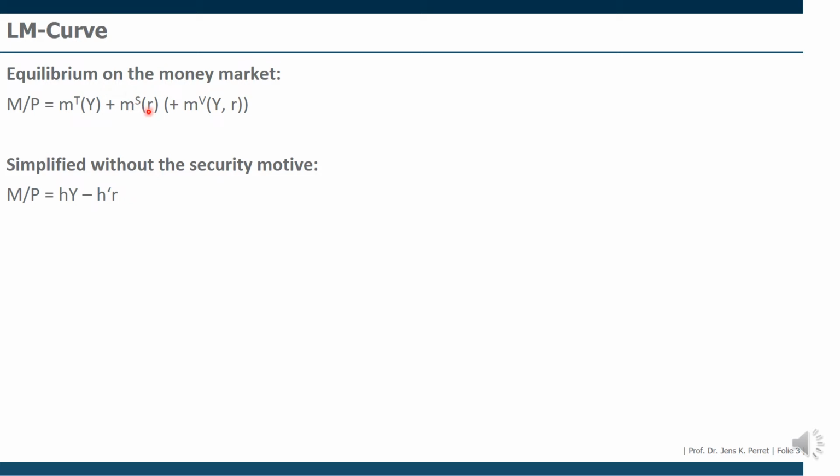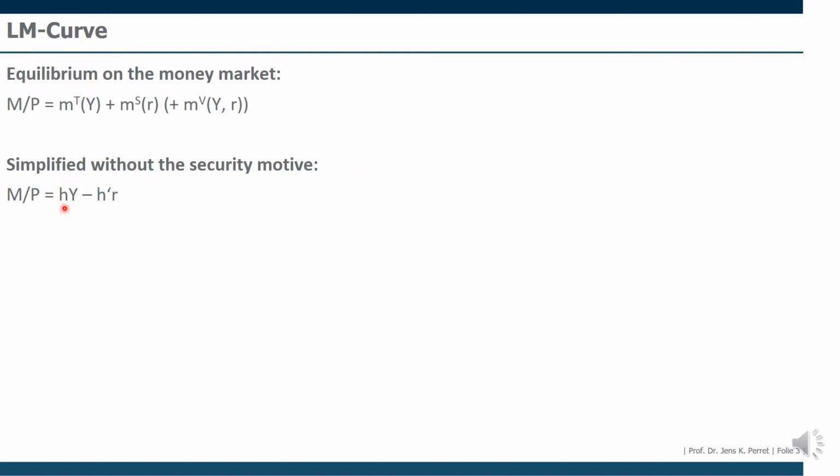However, if we have functions like this, we would have to take the function which makes this M^s(r) go away. So we actually need the inverse function of M^s. That's actually a bit of a problem, especially if we don't know anything specific about this type of functional relationship. So what we're going to do here, for this slide at least, to illustrate the basic idea, is take a very simplified approach to the money demand side, to the transaction and the speculation motive.